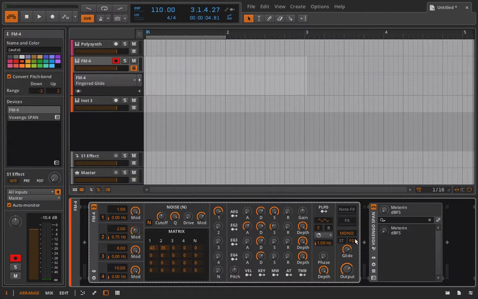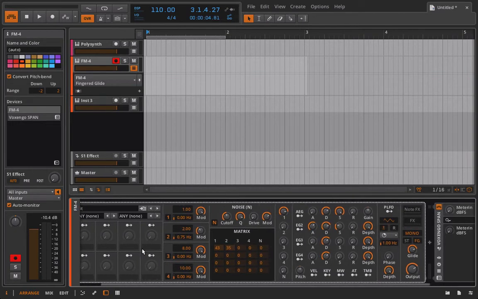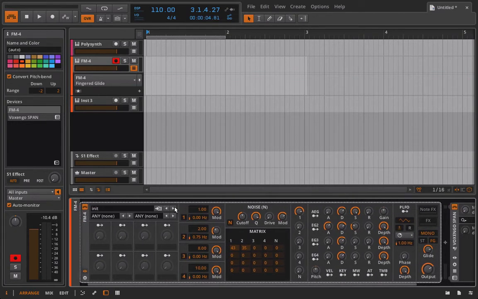So I'm not sure what this stands for. Fun glide, fixed glide, funky legato, fortissimo, glissando, excuse me. I have no idea what this actually stands for. And the weird thing is, this is the one thing in Bitwig I have yet to really figure out, is that some of the presets in here, if we go through these, some of them will have FG enabled and then they'll have a glide setting, and so everything makes sense to me. But then other times we have FG enabled, like here, and we don't have any glide occurring.